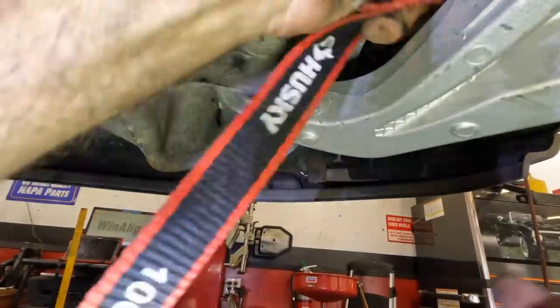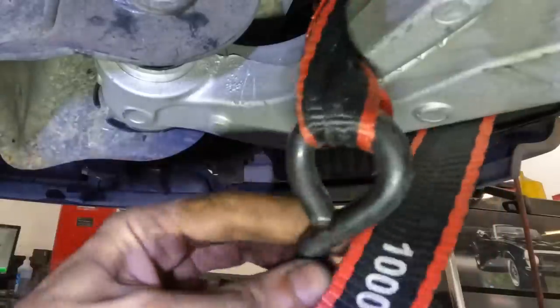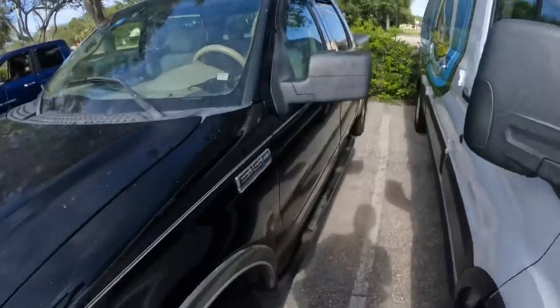You know what, before I potentially hurt myself with a pry bar, I'm just gonna hook a ratchet strap and run it all the way over to the other side of the frame.